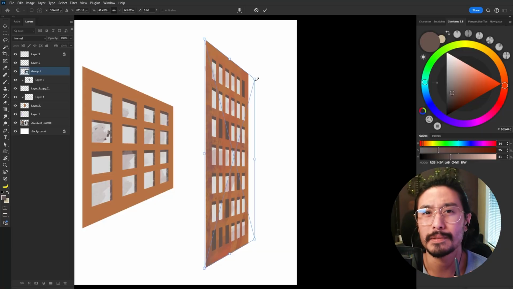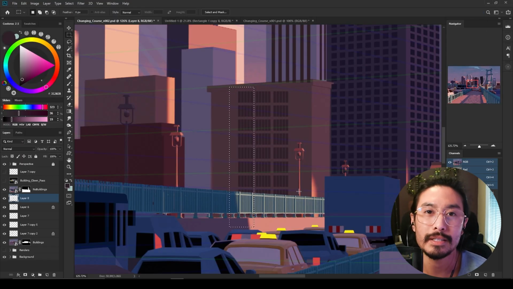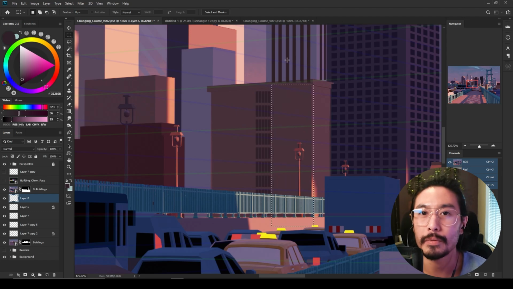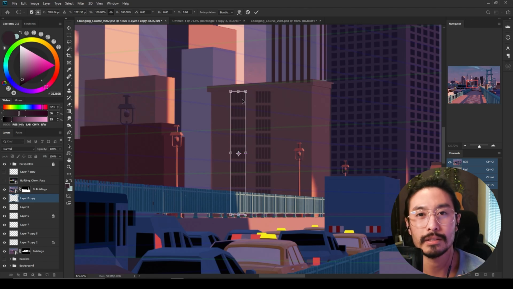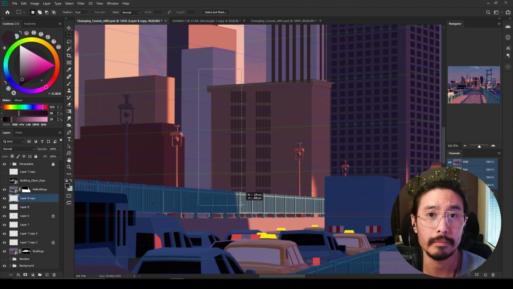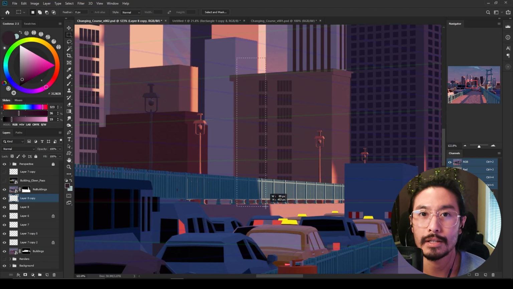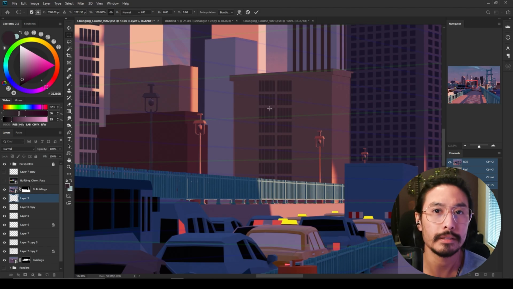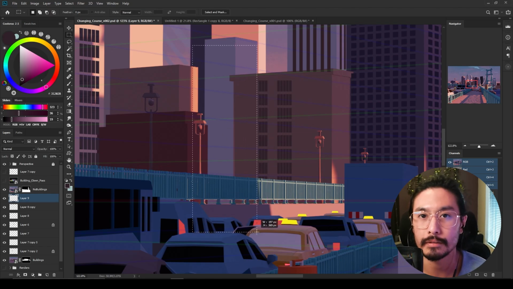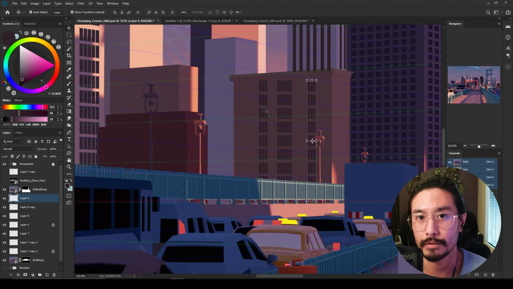I suppose the best way I can describe it, and the reason I'm putting so much emphasis on smart objects, is that when we are painting cities, when we are painting buildings, there is so much perspective to know. There's so much perspective of the windows, of the bricks, of the tiles, of the textures, and painting every single thing by hand, as I mentioned at the beginning, is extremely painstaking. Yes, you can do it if you really want to, but these shortcuts here are so that you can go about your painting process a lot more efficiently and save you a lot of stress. When you are painting cities, the last thing that you want is to be so stuck in the rigid perspective grid that you kind of lose sight of the art. So that's kind of why I put a lot of emphasis on these tools here.